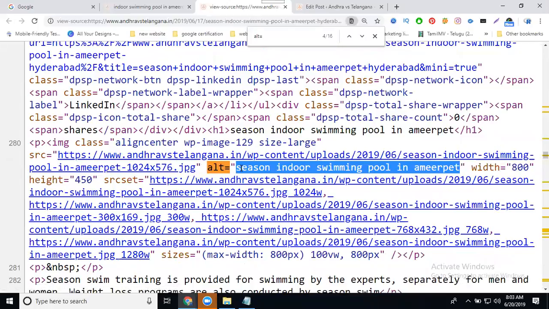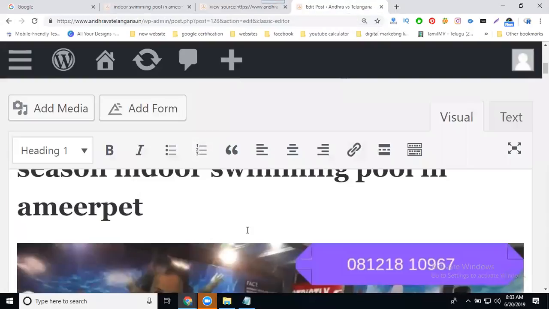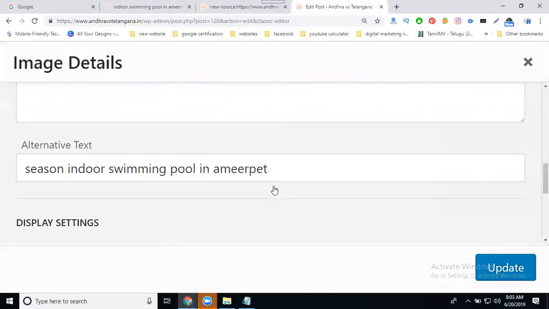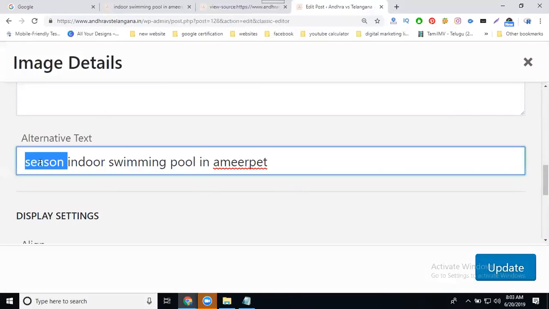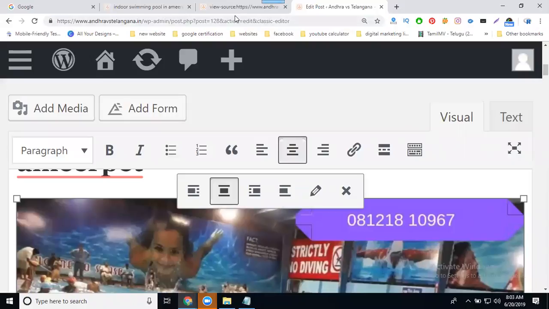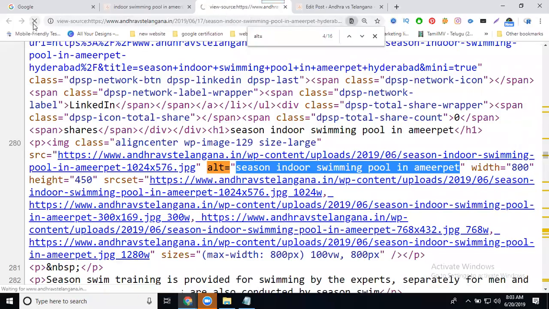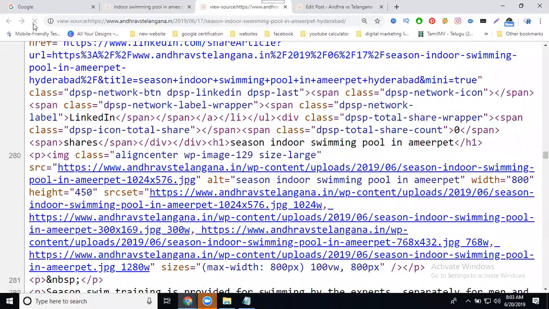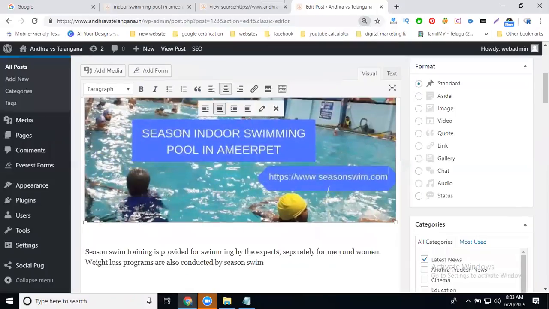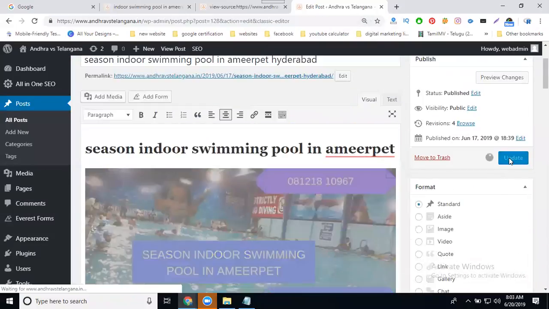Now what is the name? Season swimming pool in Amel page. Now I'm changing it here. I'm removing the word season. Click update. Okay, refresh. Update.